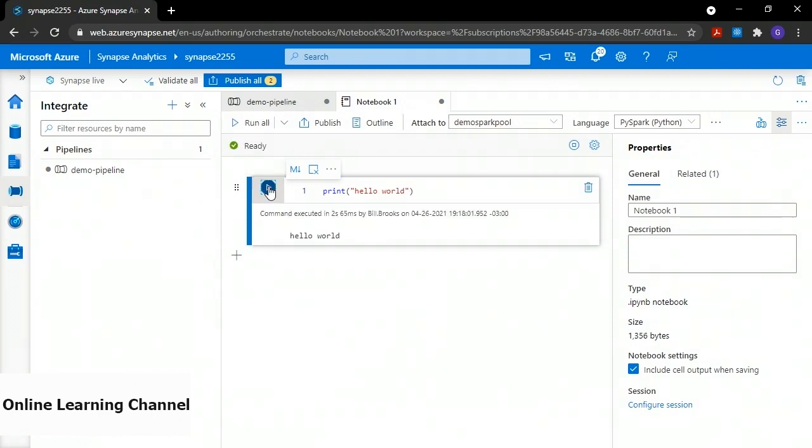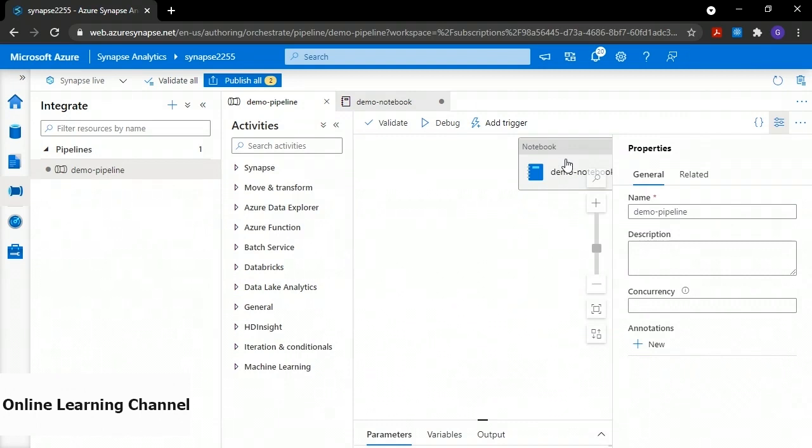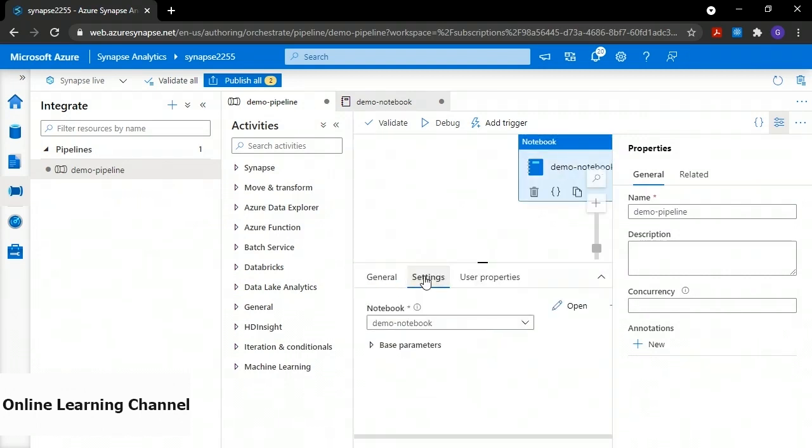Okay, so that's completed. Now I actually paused the video because that took a couple of minutes for the Spark pool to start up, but you see that it's printed out Hello World. So we know that our notebook works. In the properties on the right-hand side, I'm going to rename it to Demo-Notebook. Now on the tabs at the very top, I'm going to go back to Demo Pipeline, and I'm going to click on my notebook box, and under Settings, below, I'm going to click the Settings tab, and notice I've chosen Demo Notebook. So now we've set up a pipeline and we should be able to run it.